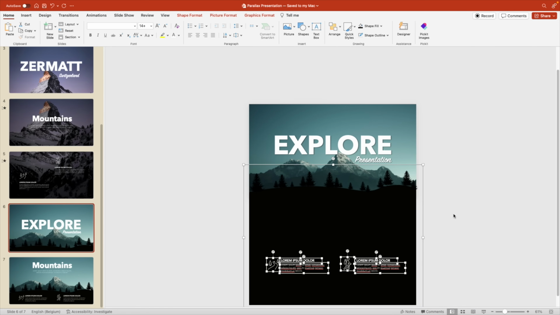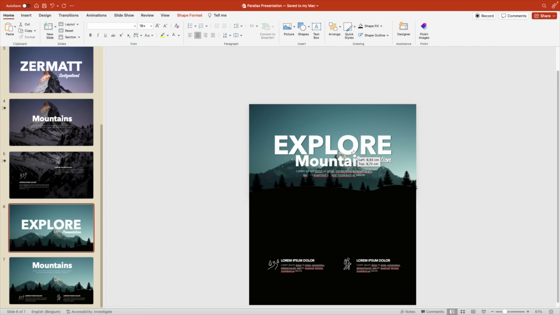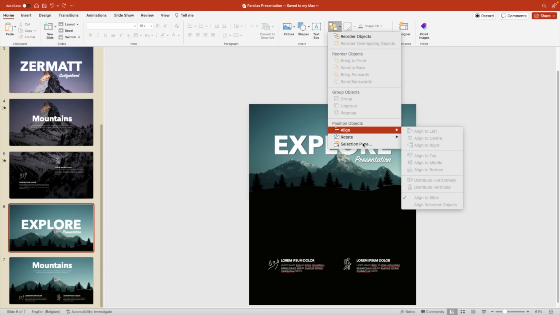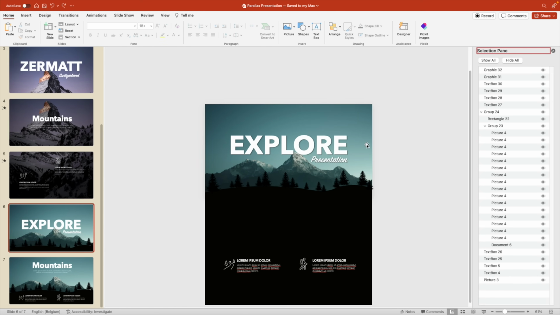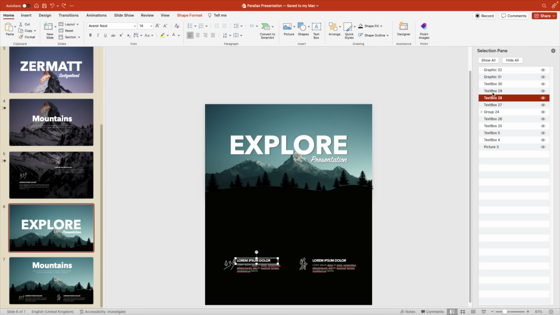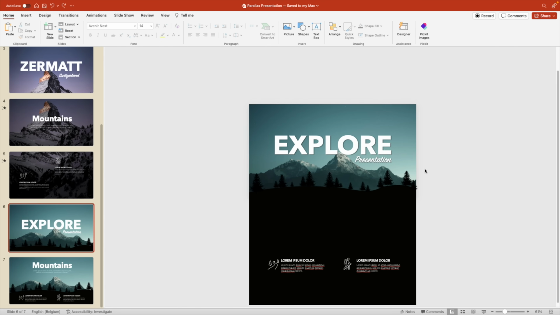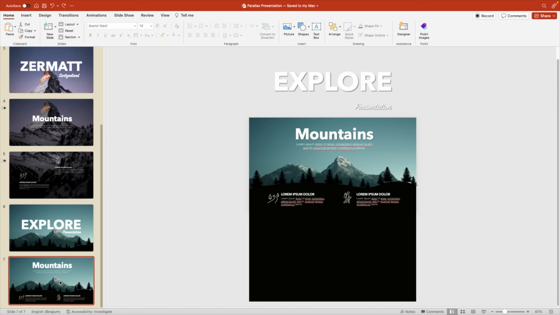That way we have the mountains and title also in between that layer, and that's what we want to do. If you want to arrange the orders, you can also use the selection pane and give it names here. If you're starting to make the entire thing too complex, you can give it different names, and that way it's easy to check the order. But in our case, it's still doable. Let's go for the next slide.